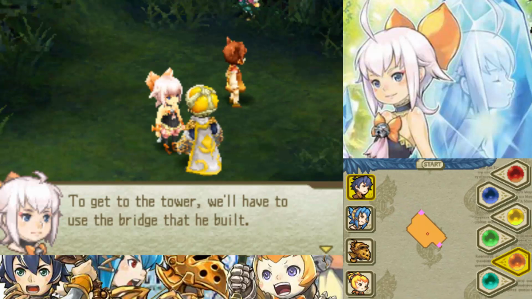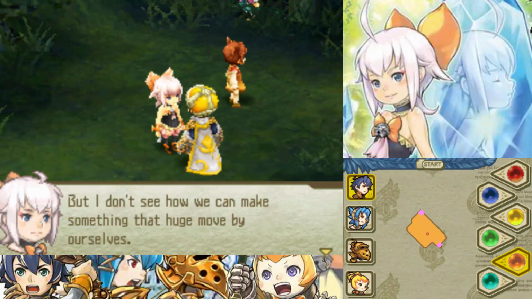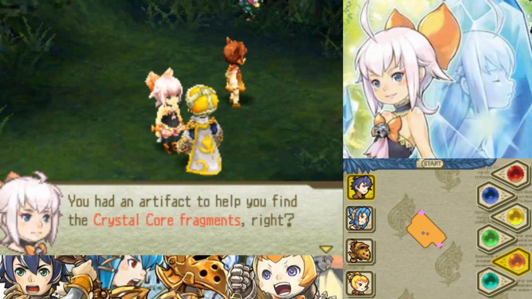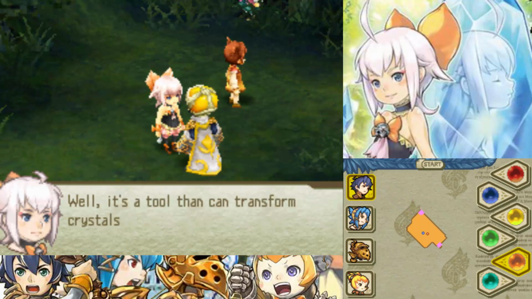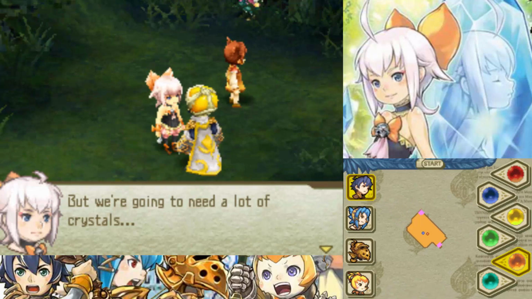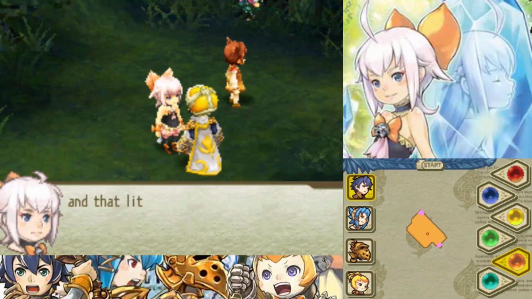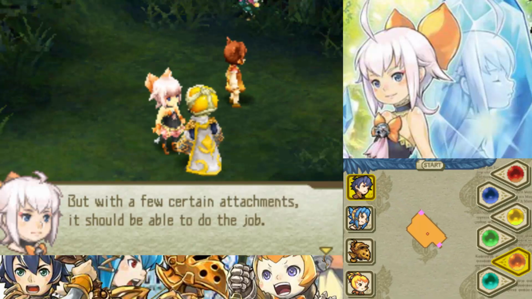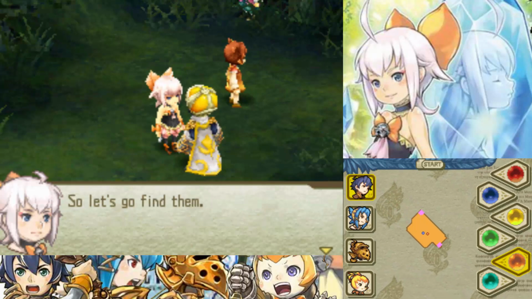To get to the tower, we'll have to use the bridge that he built. But I don't see how we can make something that huge move by ourselves. You had an artifact to help you find the crystal core fragments, right? Well, it's a tool that can transform crystals into energy to activate machinery. But we're going to need a lot of crystals, and that little thing on its own can't handle the energy. But with a few certain attachments, it should be able to do the job. So let's go find them.